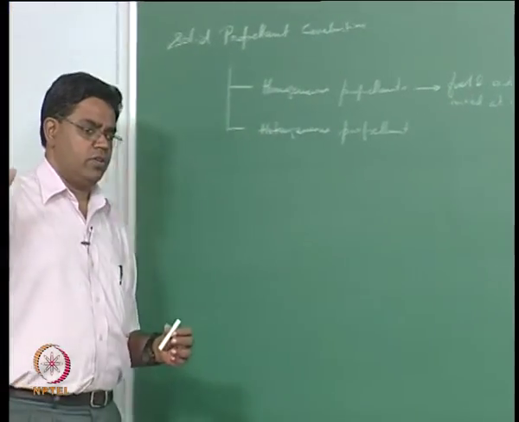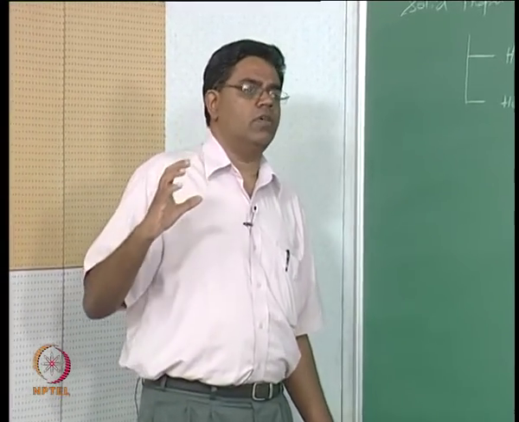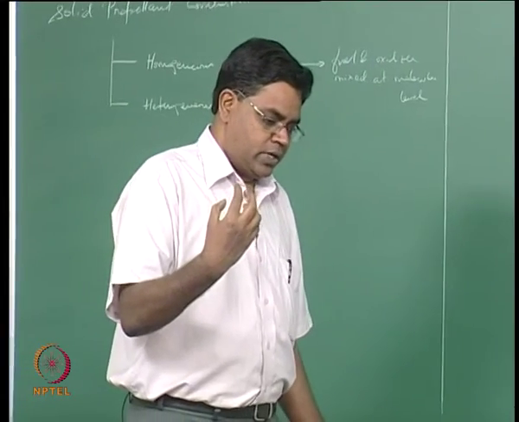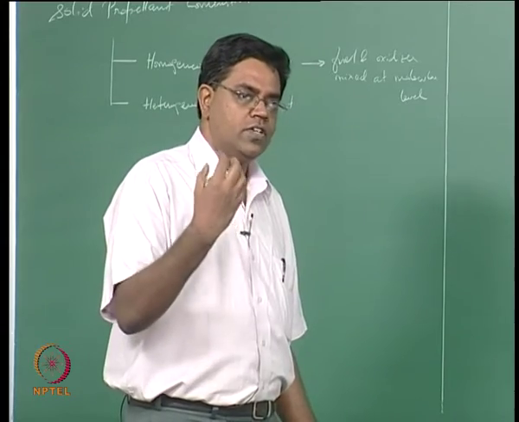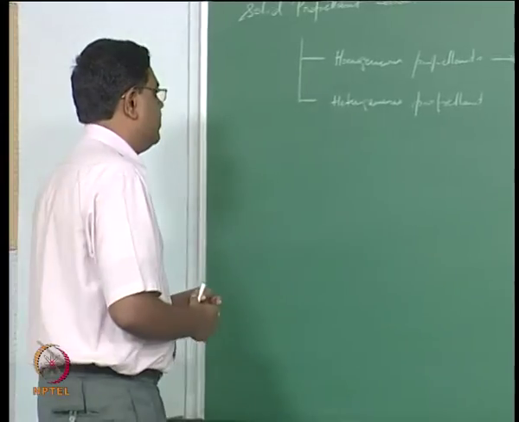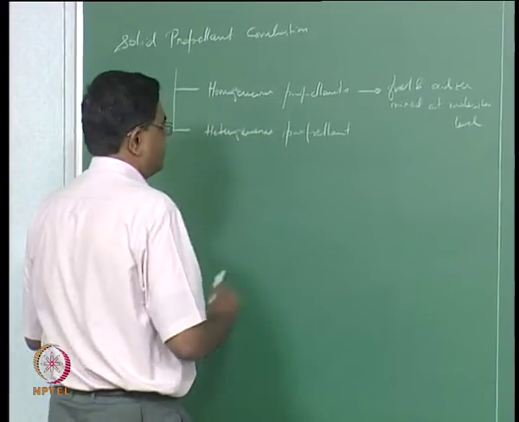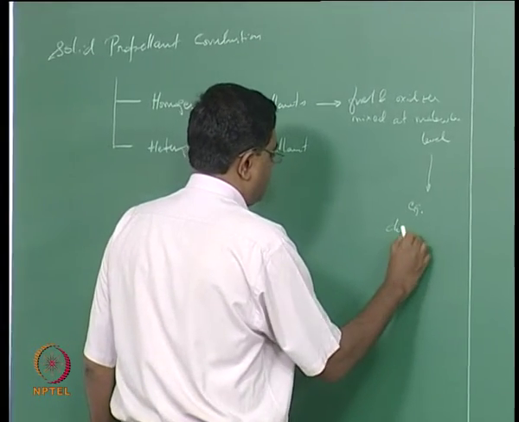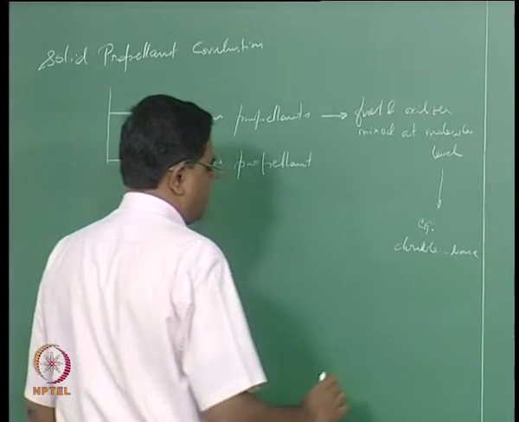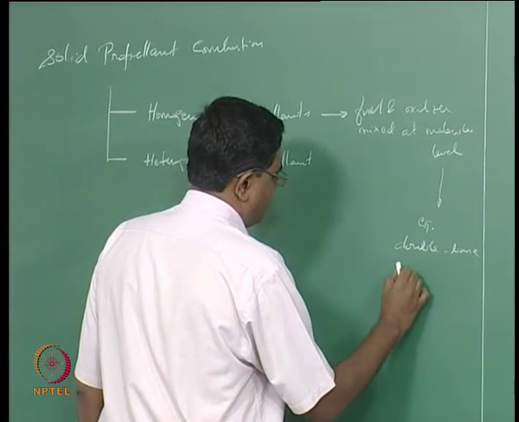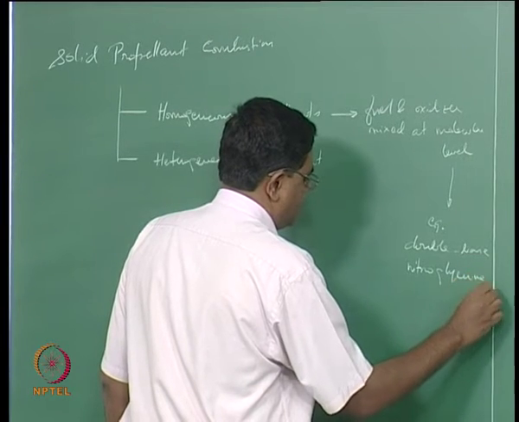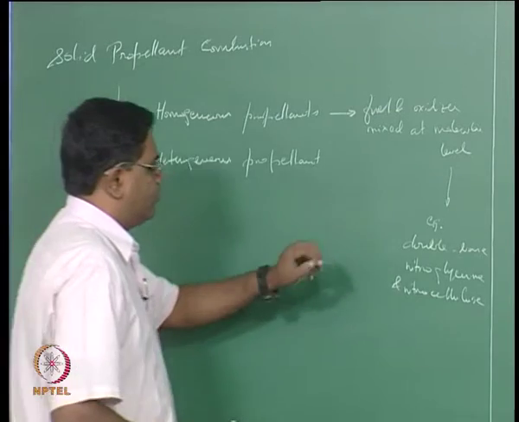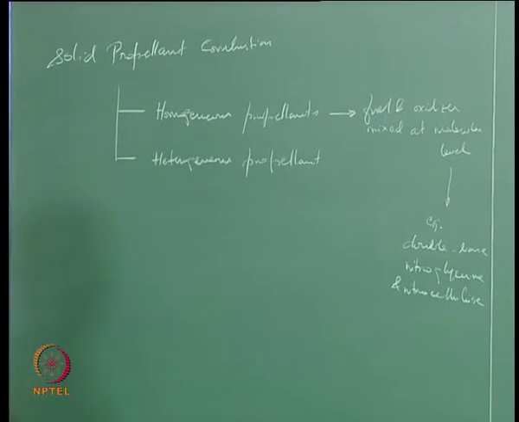As a matter of fact, when we were looking at liquid droplets, I also mentioned monopropellant liquid droplets, where you can have a premix flame surrounding the monopropellant liquid droplet, and it pyrolyzes the droplet, and the droplet decomposes into gas phase fuel and oxidizer molecules that react in the gas phase flame. So a similar idea prevails for homogeneous propellants. An example you can think about is the most common one, called double base propellants. It is called double base because it is a combination of nitroglycerine and nitrocellulose. They are mixed together such that they form a mixture at the molecular level, and then they will decompose into a gas phase fuel and oxidizer.